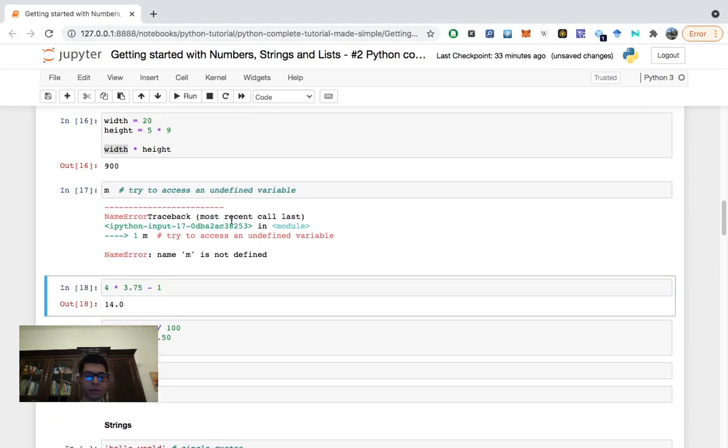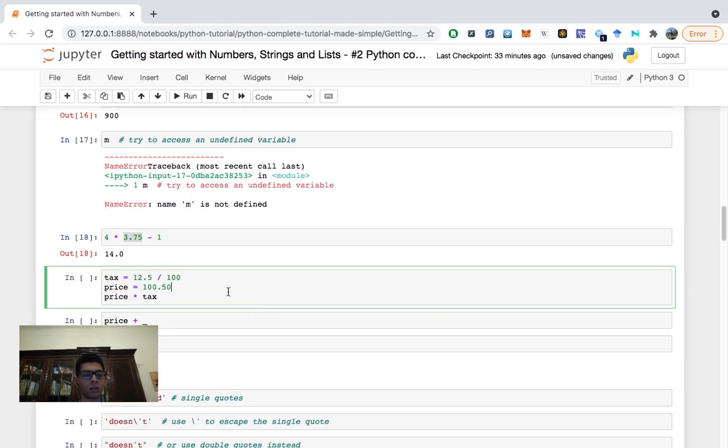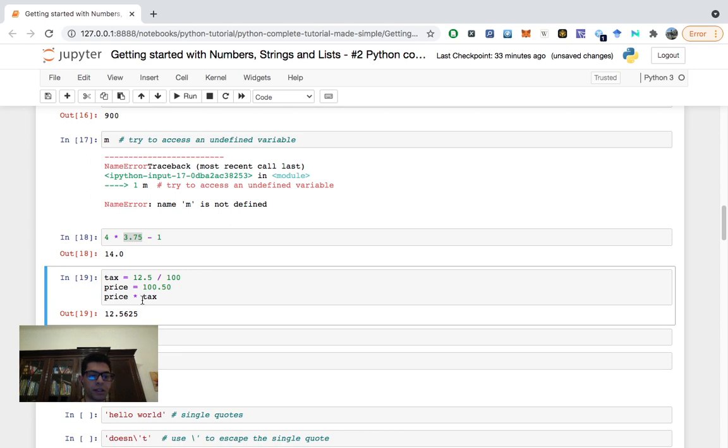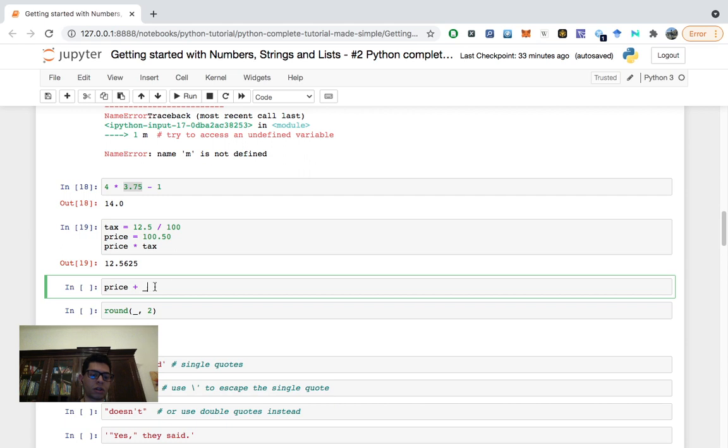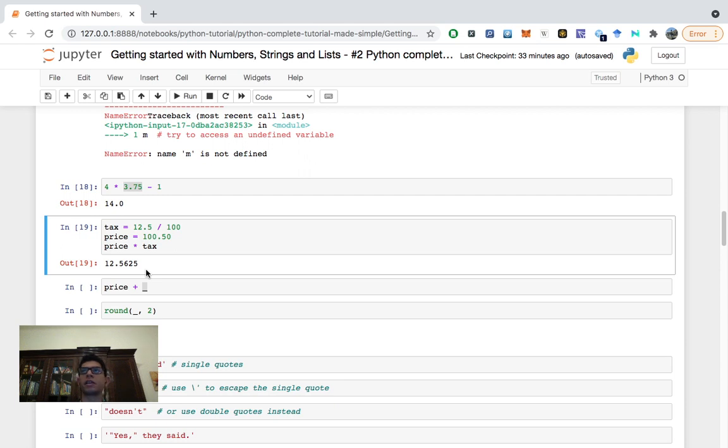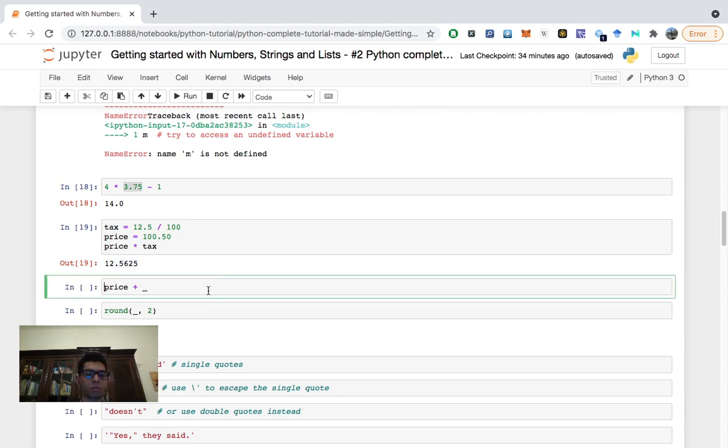Next, if we make an operation with a float, we will have a float even without division. This floating point number makes the whole operation go floating point. Here we can do a little operation with tax. Tax is like 12%. The price is this one. So the price with the tax on the price is 12 point something. And here there is a very nice operator, or let's say functionality in Python. It's this underscore. This underscore is the last value stored in Python. So price plus the tax.